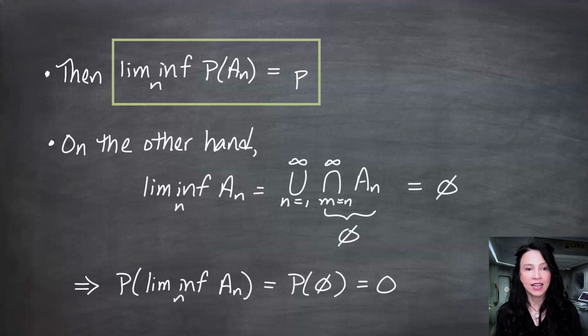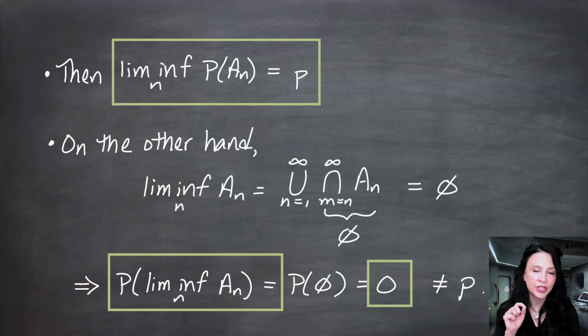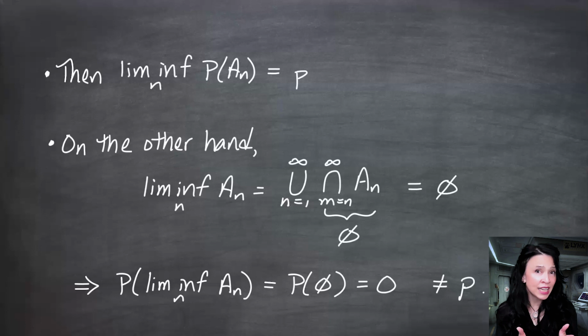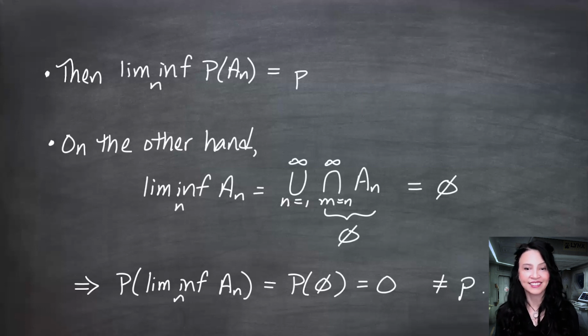So here I've got a lim-inf of probabilities, which is P, which by design was strictly greater than 0, and a probability of a lim-inf that's equal to 0. And so not equal to P, strictly less than P. And this is an example of strict inequality in the first inequality of the lim-inf lim-sup stuff from the last theorem, part I. So if you'd like to, you can play with the other side of this. Again, look at all of the inequalities. There are 3 inequalities. There were 4 terms in the last theorem, part I. And this is actually an example where all of those inequalities are strict.